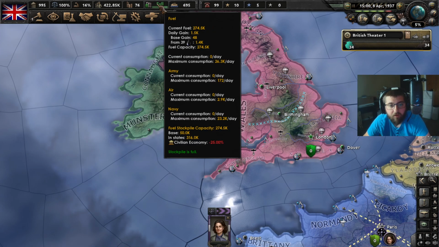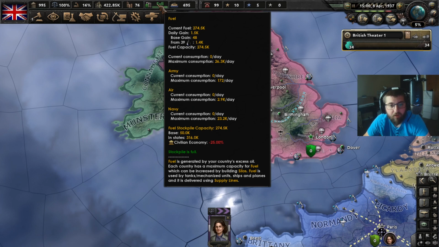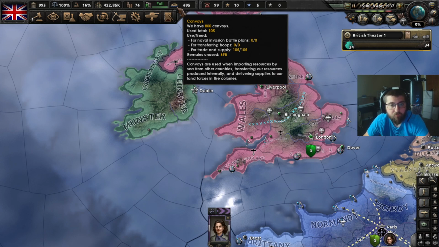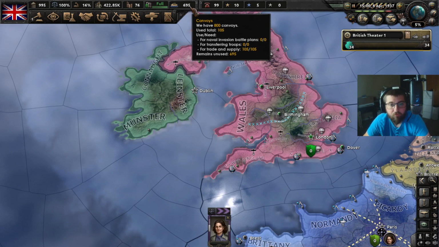Up top we have fuel, how much we're gaining per day, our capacity, things like that, what our maximum consumption is. Convoys, how many convoys we have, how many we're using, what they're being used for.